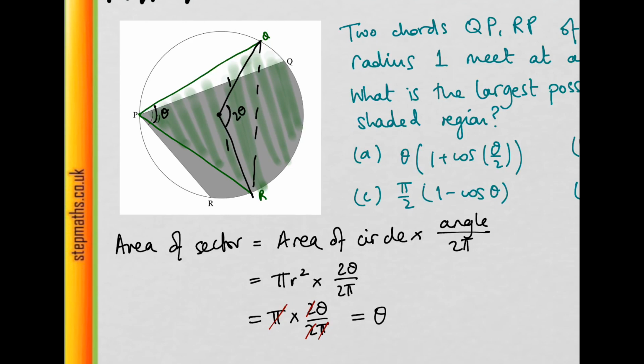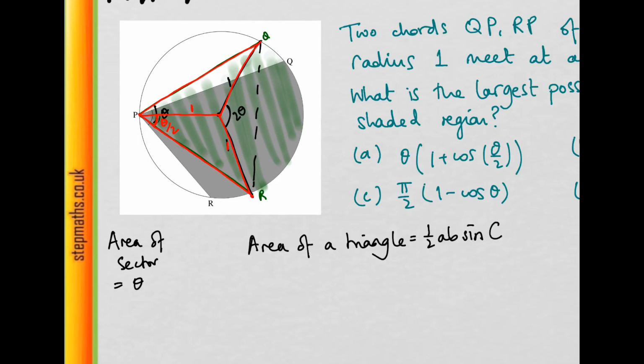Okay, so now we've got to work out the area of this sort of arrowhead shape. So I'm going to split this up into 2 triangles like this. Then I know the side length of this is 1, and I also know that this is 1. And this angle here is just going to be theta over 2. And so if we use that the area of a triangle is equal to a half AB sine C, we know the lengths of these two, so let's make these our A and B. So that means that this angle is going to be C.